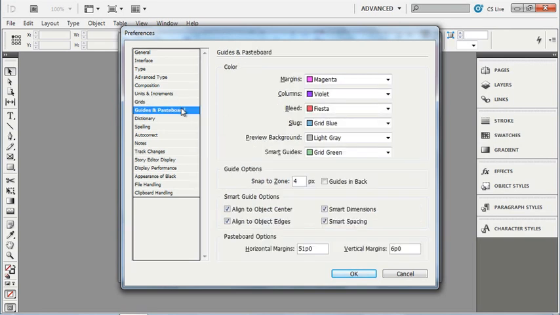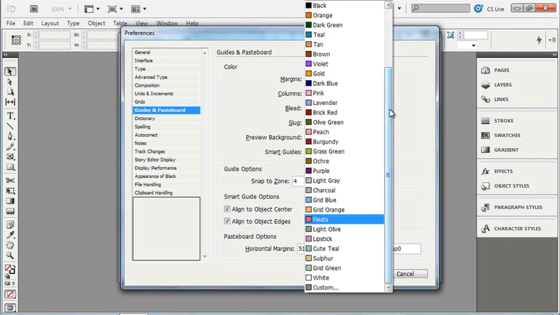We have a number of guides on our InDesign pages, and these can be revealed or hidden according to taste. These are the default colors for those specific guides. However, if you have trouble seeing any of these colors, you may want to choose different colors. For instance, if you can't see red very well, you may want to change that bleed rule to something less red. Perhaps something like grass green.